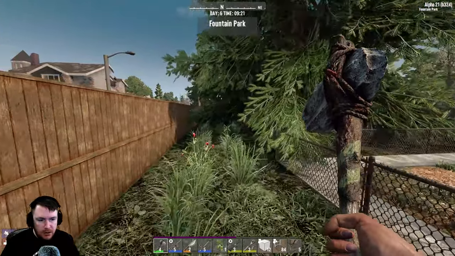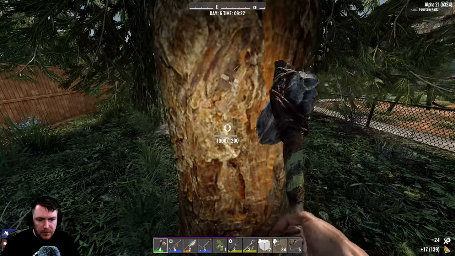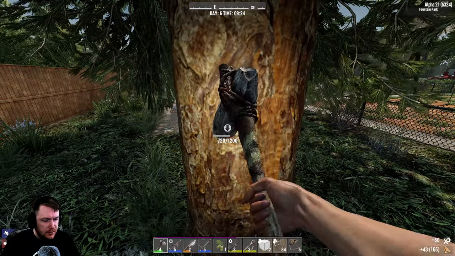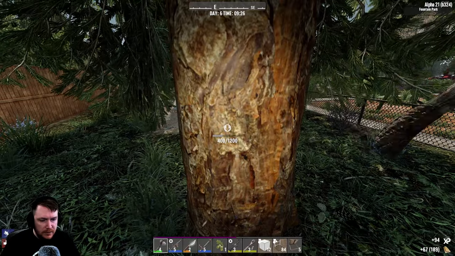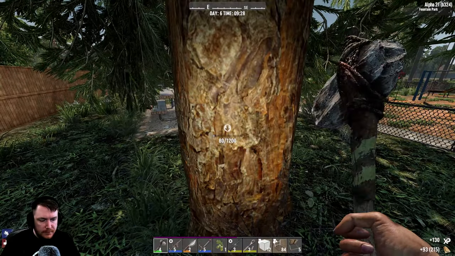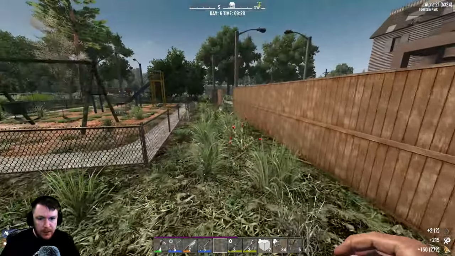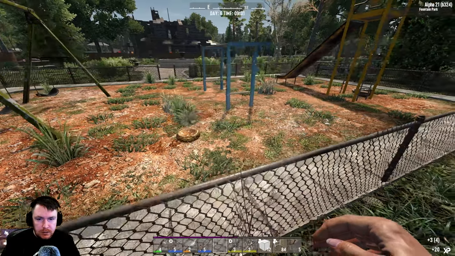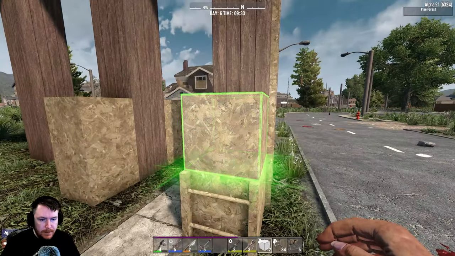Come here, Mr. Tree. Oh, it's a nice, big boy. 1,200. Should give us about, what, 100 or so wood? 50, about halfway. Yeah, that's not bad. About 100 wood so far. Might be quicker to do a quest to see if he'll give us some wood. Alright.